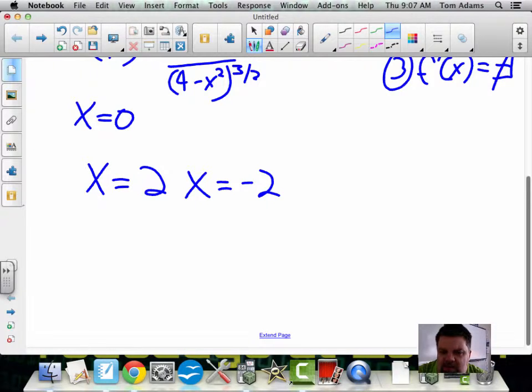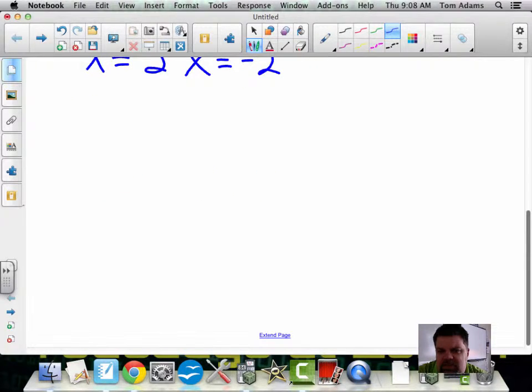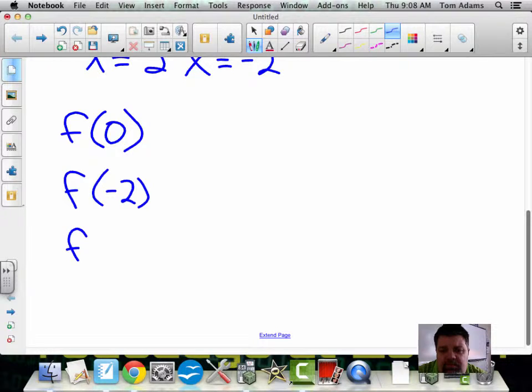And so now I have 3 critical points, and I'm supposed to plug these into the original function, and then look at the corresponding y values and determine which one is the minimum value, which one is the maximum value, and then I'll have my answers algebraically. Now clearly, if I graph this in the calculator, I could figure that out rather quickly, but that's not what I'm trying to teach you here. I'm trying to teach you how to find it mathematically, numerically. And so I'm supposed to evaluate the original function f at 0, negative 2, and 2.